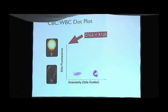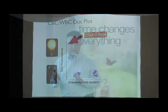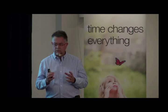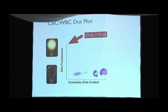So having said that, I'm going to ask you a question. So this is granularity, all right? So that's a neutrophil, and I'm going to ask you this. If you look at a blood smear, and you look at a neutrophil and an eosinophil in the dog, which of those two has more stuff in the cytoplasm? Which one has bigger granules? Eosinophils, all right? So therefore, they live to the right, okay? Because this is actually scatter of light, if you may, because of the number of organelles.